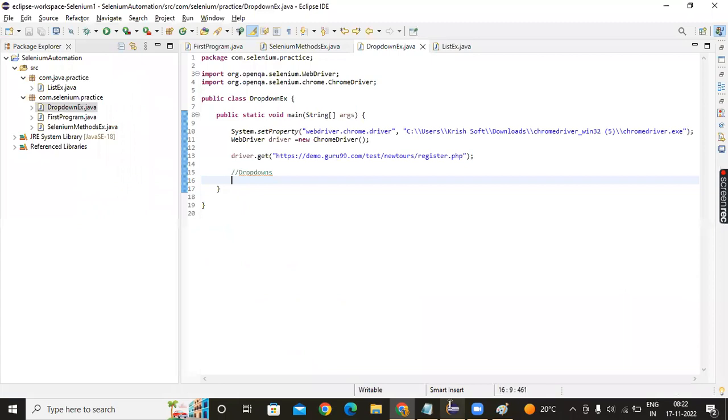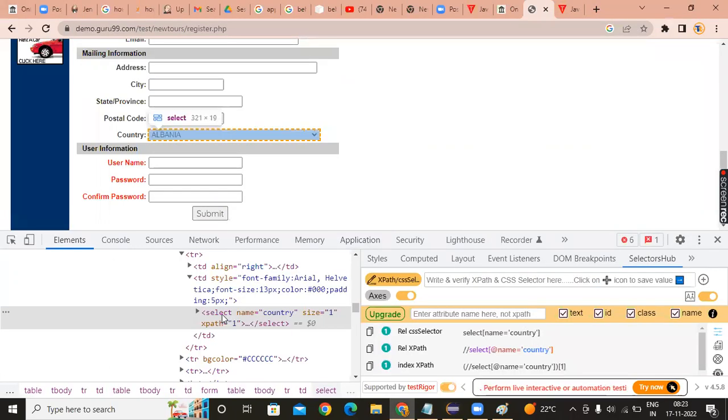Now come back here. I want to get all the items from the drop down. Usually, to get all the items from the drop down, we first need to take the Select class, because you can see here the select tag is there.